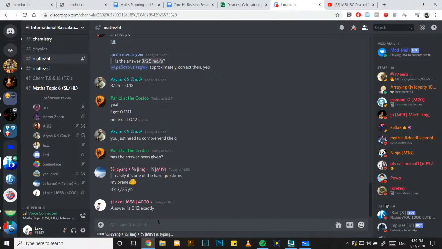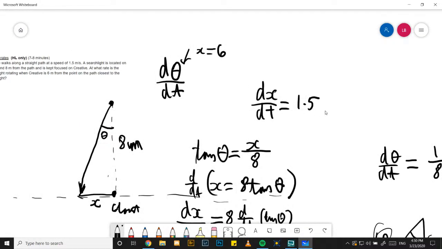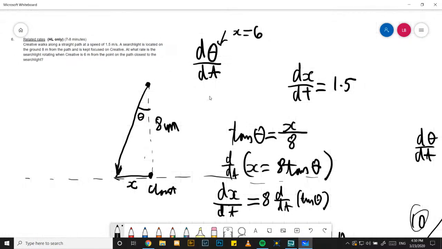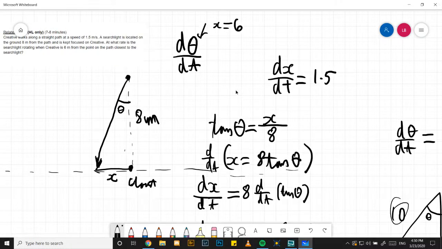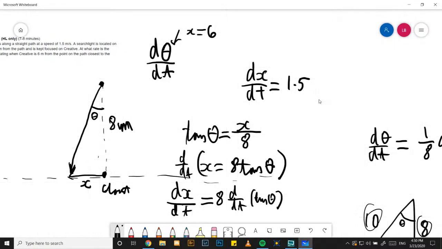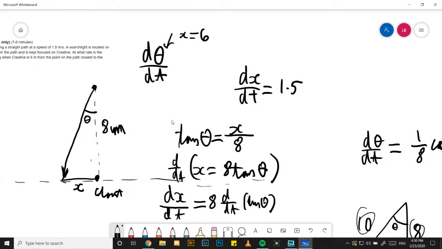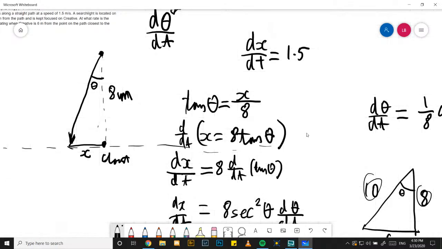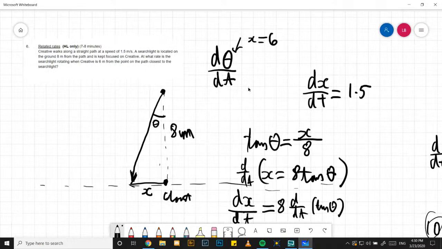Let me just go back to what the question says. What the question is and what I did, which is that I identified what information has been given to me, dx dt, found out what they want me to find, and then found a correlation between those two variables. And remember, I also had to figure out what dt is and what's changing, and that's what I'm going to be using to differentiate every single time. The most important thing is to find out what this connection is, and then differentiate that connection. Then implicitly, you'll be able to figure out what the derivatives are at different points.